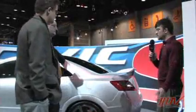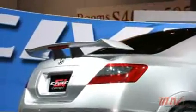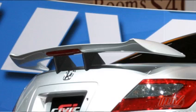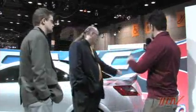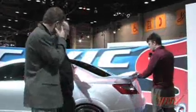Taking a look at the back of the car here, I see you got kind of an interesting wing on here. Is this purely a concept, or is this something we might see in production? That's the SI wing. The position is a little bit different from what the production will be because of visibility requirements and trunk slam, but the wing element itself, the top element, is identical to the production. It is the production. Yeah. So you take it off the stands in production? Short stands. So it will be somewhat of a wing. Yeah. Okay.